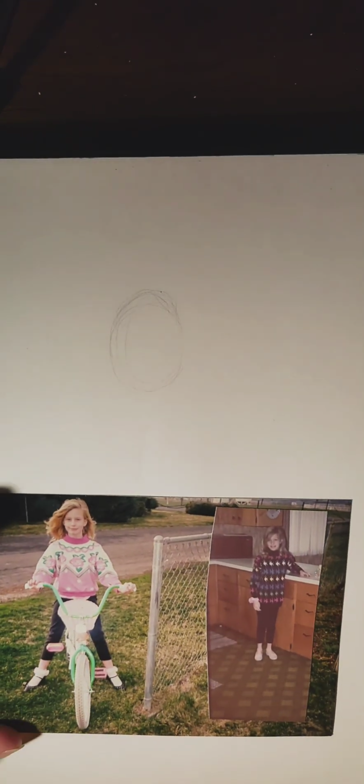Here's one of the life drawing practices I wanted to get back into. I have a whole bunch of photos of me when I was little. This is my cool bicycle. I hated the color, but I loved riding my bicycle. And yes, I'm in a 1980s doofy sweater.